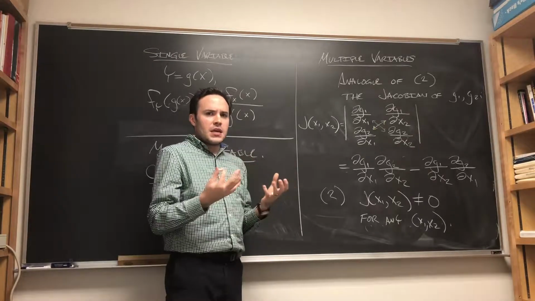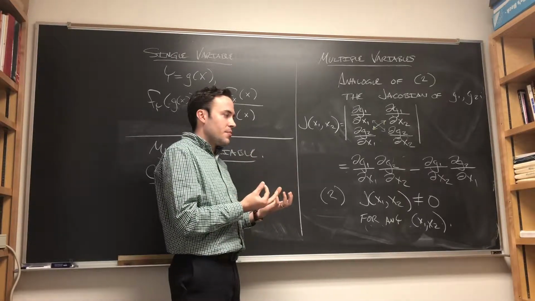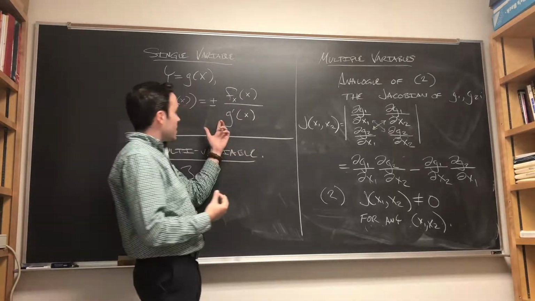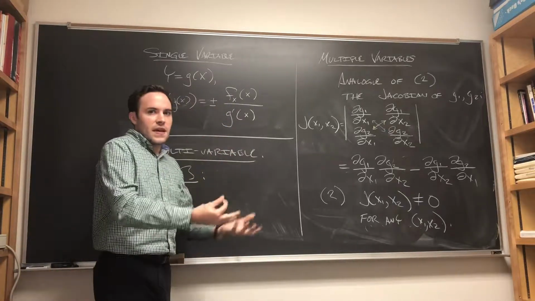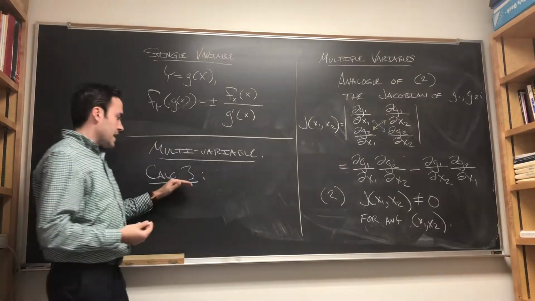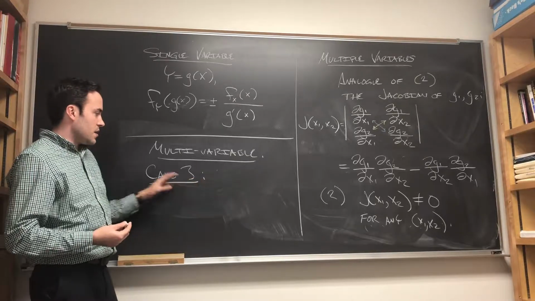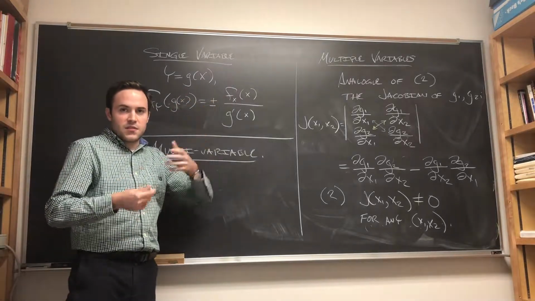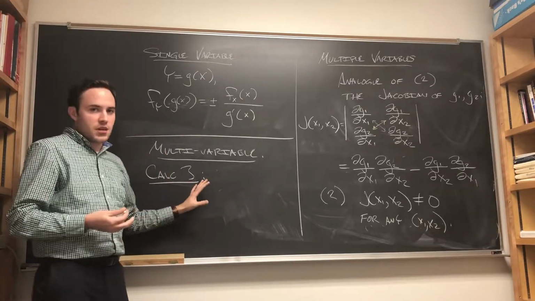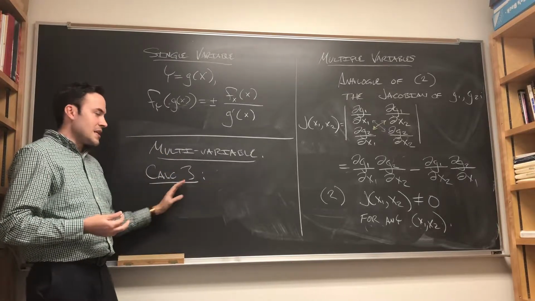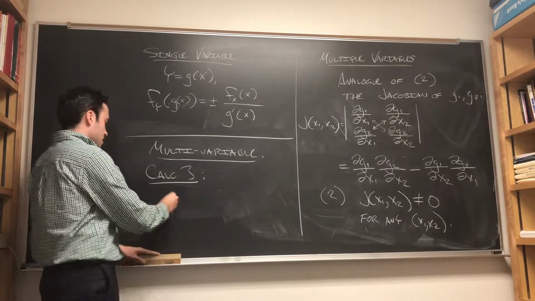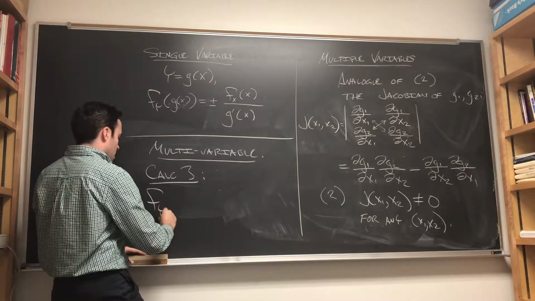We rewrite them in some way as integrals that relate back to x1 and x2, and then just like in the single variable case, we basically use a fancy implementation of the chain rule. Right, that's really what's going on here. And in Calc 3, you could think of it as a fancy interpretation of the implementation of U substitution. And that's exactly what's going to happen here, except now instead of saying we need Calc 1 for it, now it's multivariable, so we need Calc 3. And the way this works is as follows.